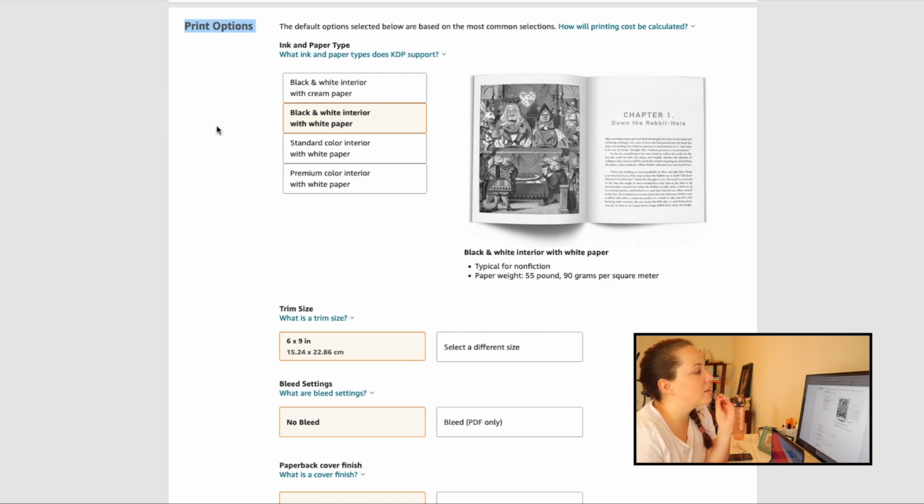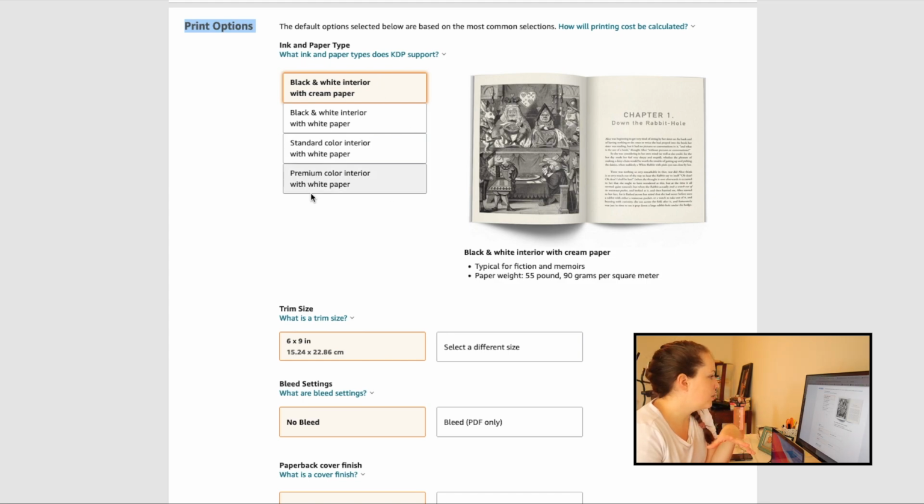And this is where the biggest changes happen. You have a lot of choices to make here. There are 4 different types of paper. I noticed that in young adults, cream paper is typically preferred, and so for this series I think I might go ahead and switch, even though my personal preference is white paper. But we're going to go ahead and match genre expectations and switch to cream paper for this series.